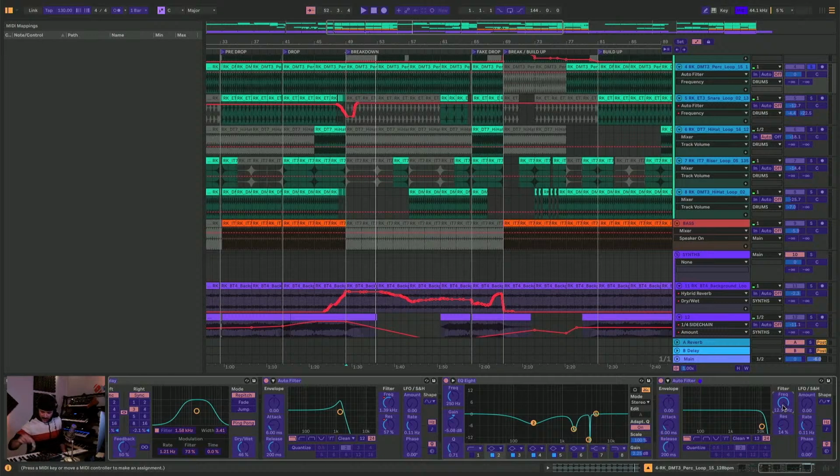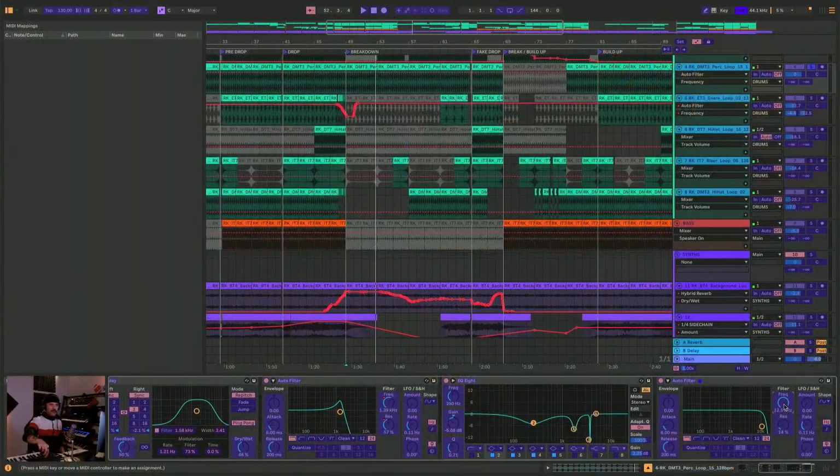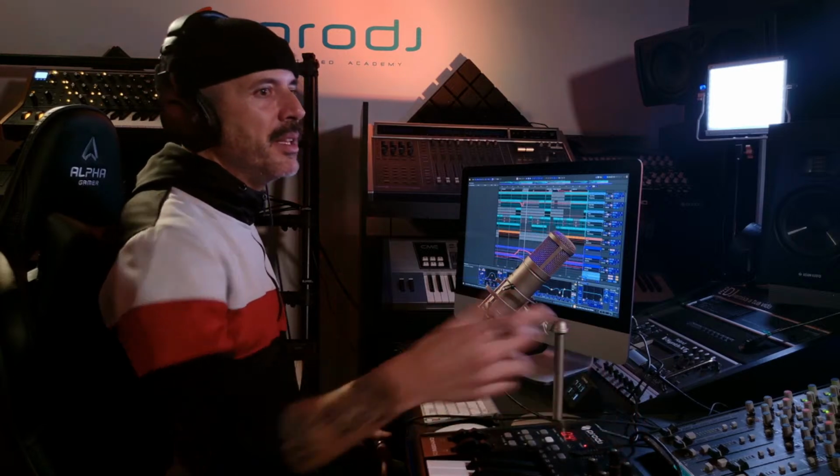Let me just check. Well, in theory, that might be properly set up, which I'm not going to go into, but trust me on this. It would be as easy as clicking there, clicking on the parameter that you want to affect, and then changing that on your MIDI controller. That makes it a little bit more hands-on, more tactile, more fun to play around with. So if you're coming from a DJ background, that would be more familiar to you.